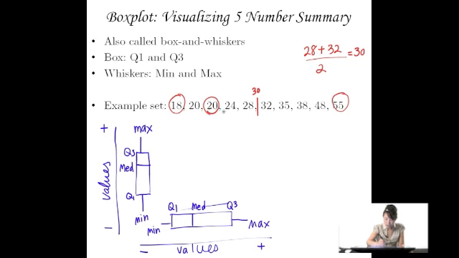Oh, it should be, actually, I miscounted. Let's see. All right, so we count the 18 as the border, the 30 as the border, so each side gets sort of 2. So the Q1 is right in here, so that should be 22.